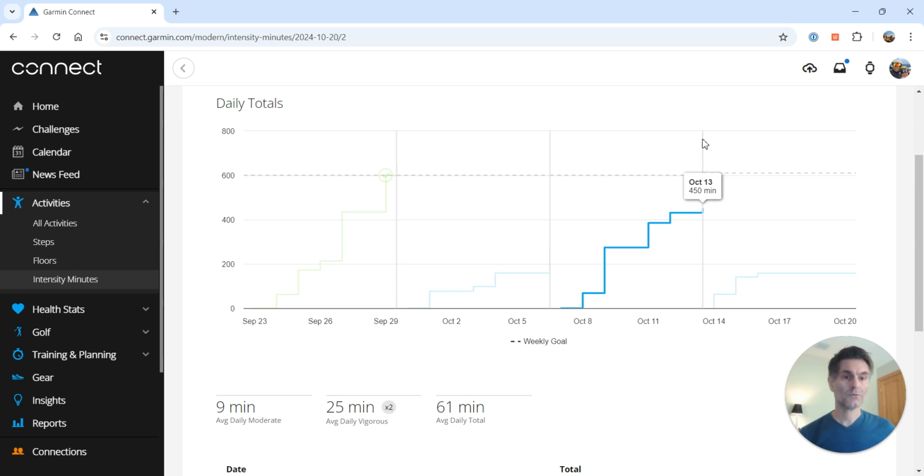If we hover over the divider line, like if I can do that, my hand keeps getting stuck. Okay, so in the previous week, in this particular example, 450 intensity minutes. In the week before that, 274 intensity minutes. In the week before that, 652.